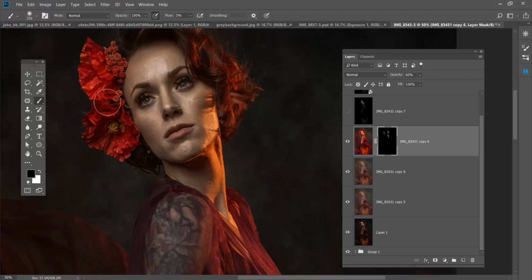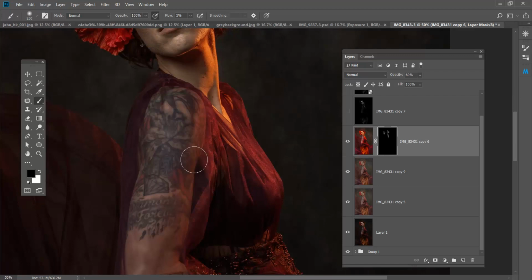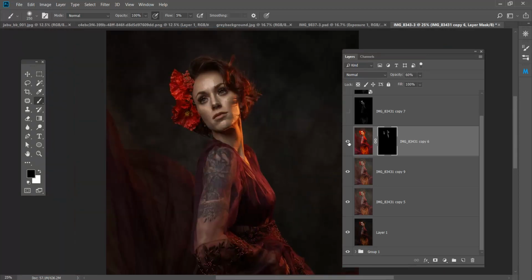Okay, so that's good. I'm going to hit Control Shift Alt E, or Control Command Option E, to put all those things together. At this point, we're getting to our starting point with the image. I know it takes a long time to get there, but I want to talk about what I'm doing with this highlight layer. Let's say I go through this whole process and end up cleaning the skin and making it look perfect.